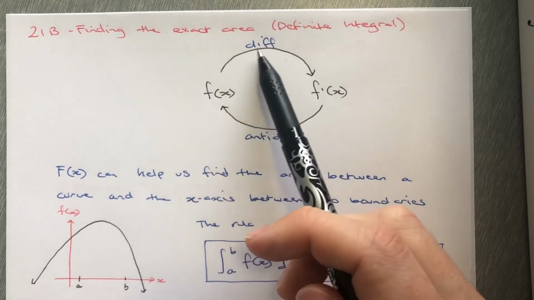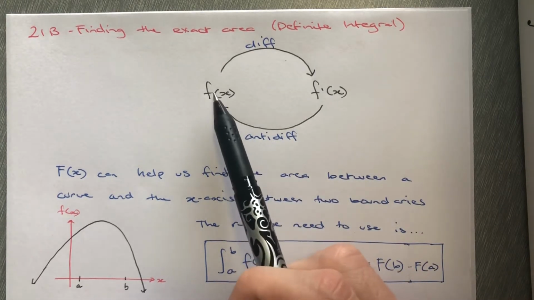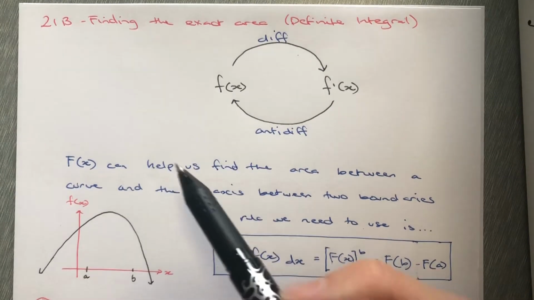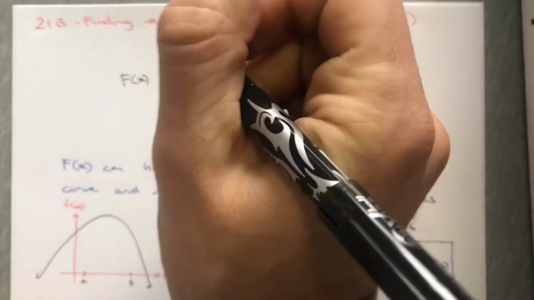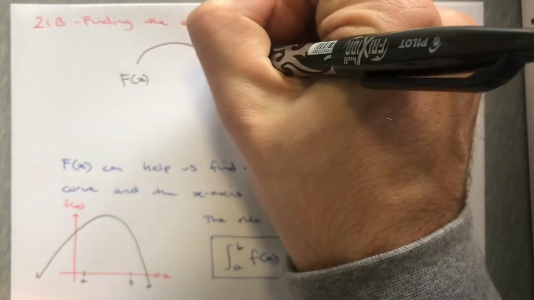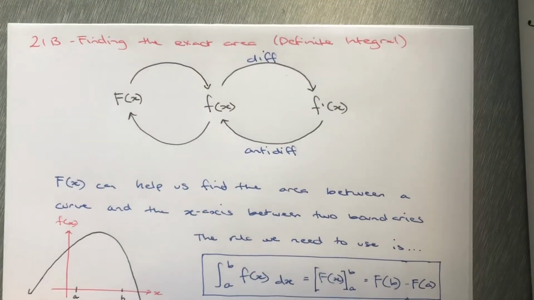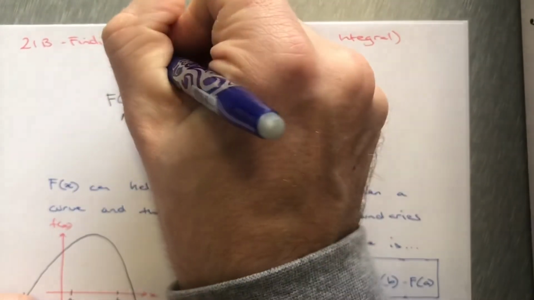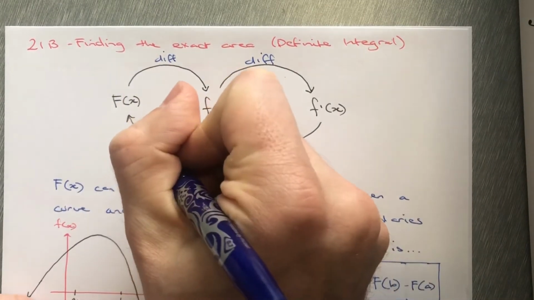So we've practiced a heap of differentiation to get our derivative, but we've also practiced anti-differentiation to get our normal function again. There's another part of this that you haven't seen just yet, and it is a capital F of x. Now, capital F of x would go over here. Okay, now it follows the same sort of thing. We can get from capital F of x to f of x and back using those same things. So if you want to get from capital F of x to f of x, you would be differentiating. And if you want to go the other way around, you'd be anti-differentiating.